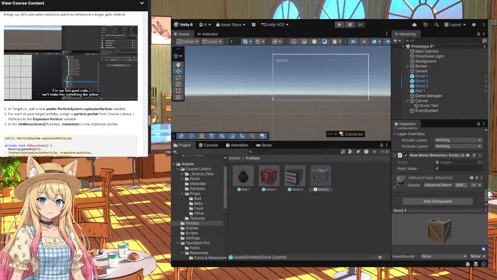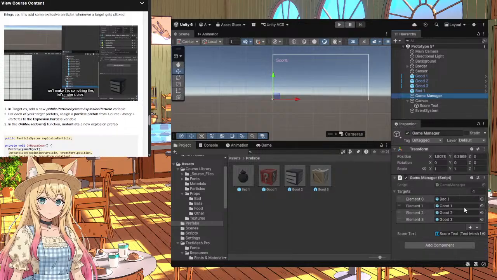For our first good crate, we'll make this something like yellow. For our second good crate, we'll make this something like a purple. And then for our third good crate, we'll make it blue.